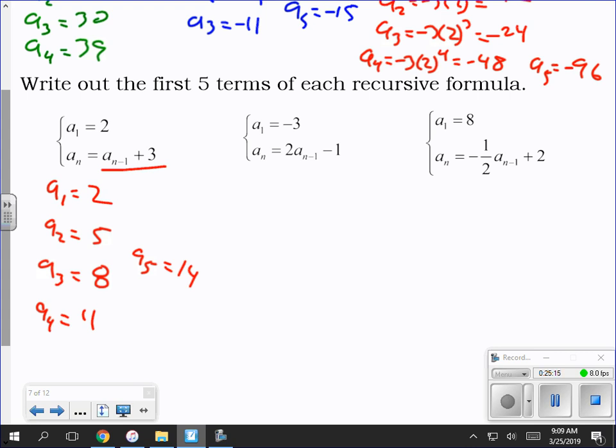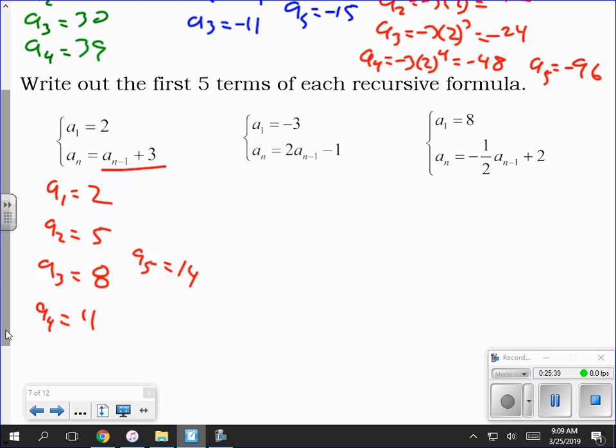I can't jump straight to the 5th number on this one like I could on the previous ones. Previous one I just plug in 5. Here I can't just plug in 5. I need to have the first 4 to get the 5th one. Or I should say I need the 4th to get the 5th one. To get the 4th, I need the 3rd. To get the 3rd, I need the 2nd. To get the 2nd, I need the 1st. That's why you're given the first number. Because you have to have a place to start.